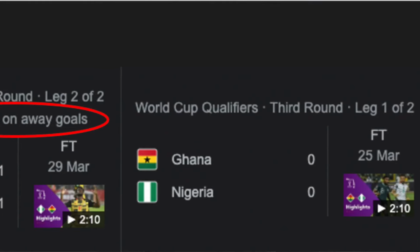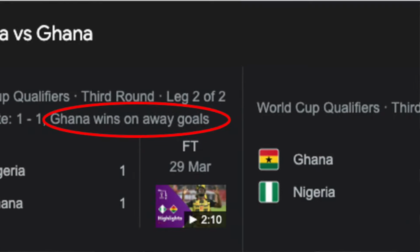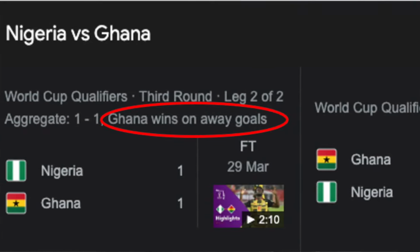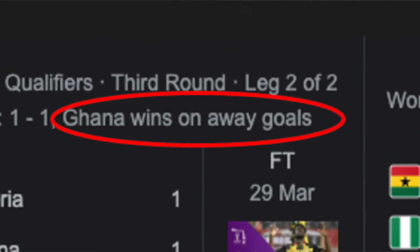So the funny thing is, the game ended in a tie, but because it was a tie and in the host country, apparently the host loses as it pertains to gaining points to be able to move on to the next stage. All I know is it was a tie game. Ghana advances, Nigeria did not. The Nigerians at the table were very upset. It was crazy. But anyway, that was the game update. On to the next.